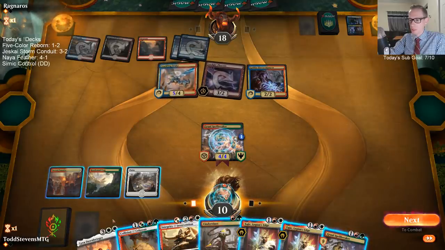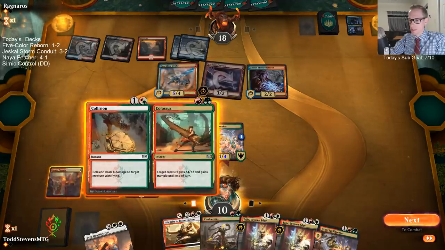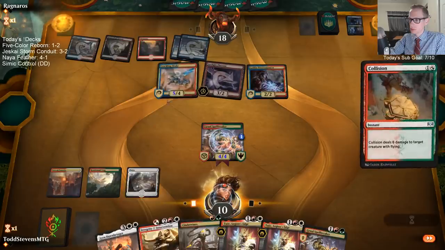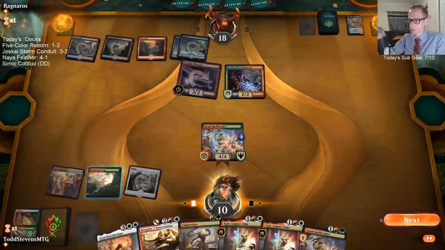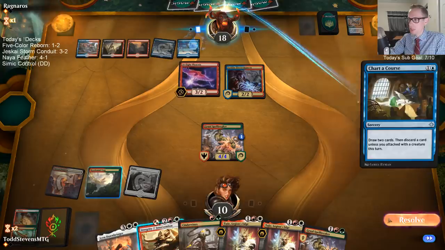Had to keep hitting land drops towards this Dawnbringer. No, not that version. I wish I could be attacking, but I just can't.